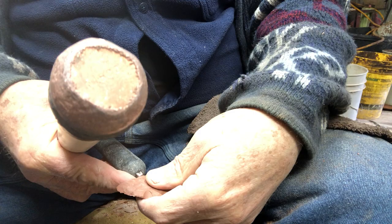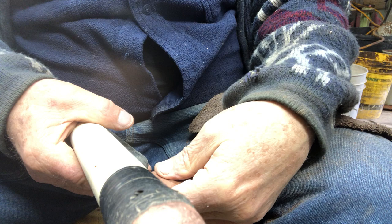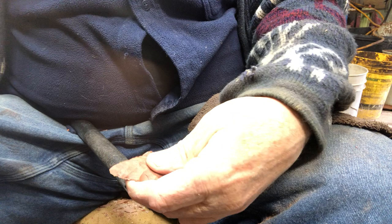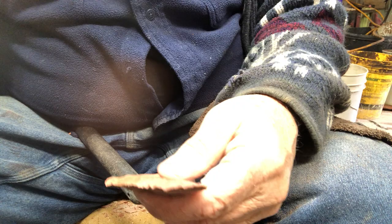Nice flake come off there. Nice one there. I think I'm gonna do one right in here. Really don't need it that much. Now this side's boogered up, so it's got a couple good hinges in it.